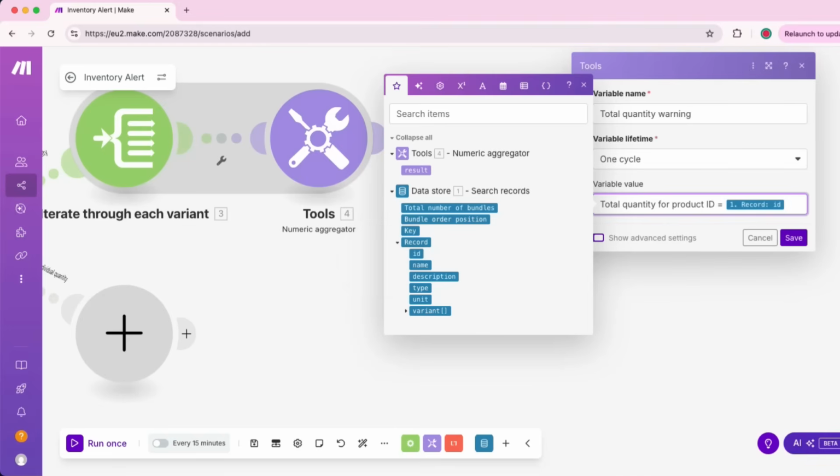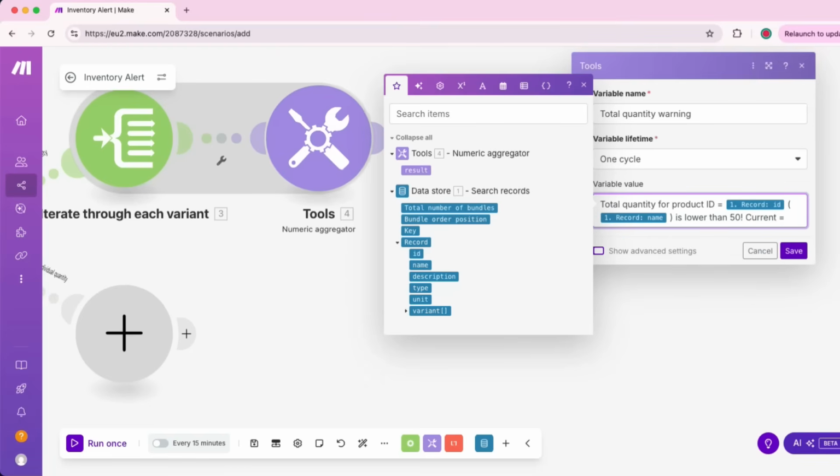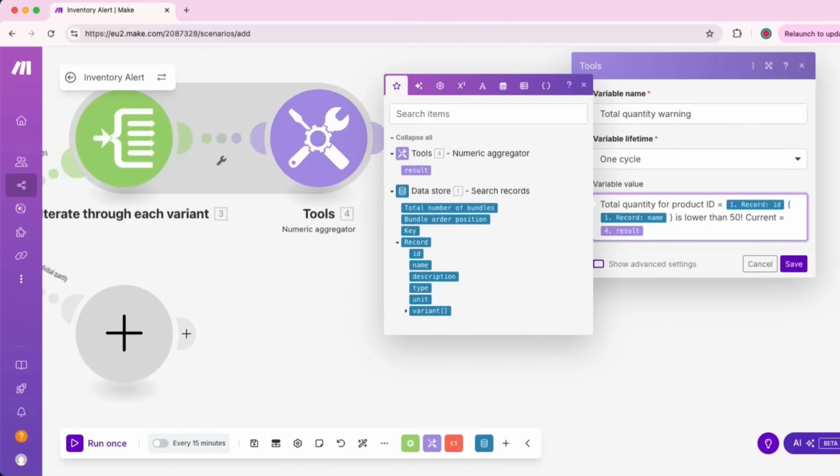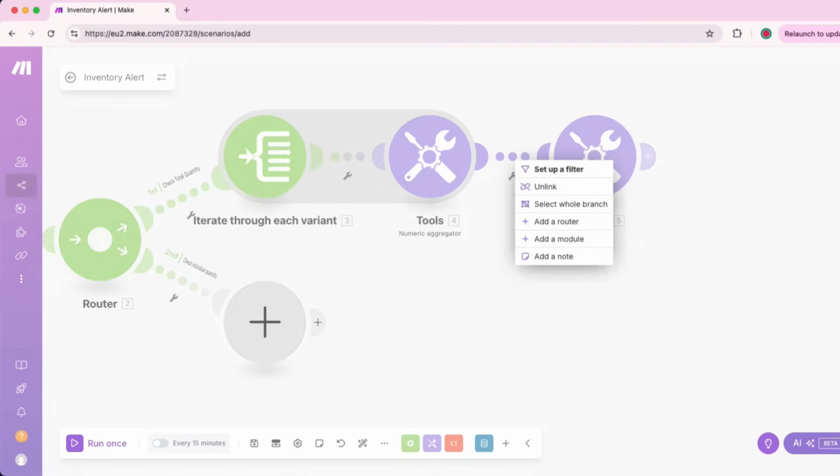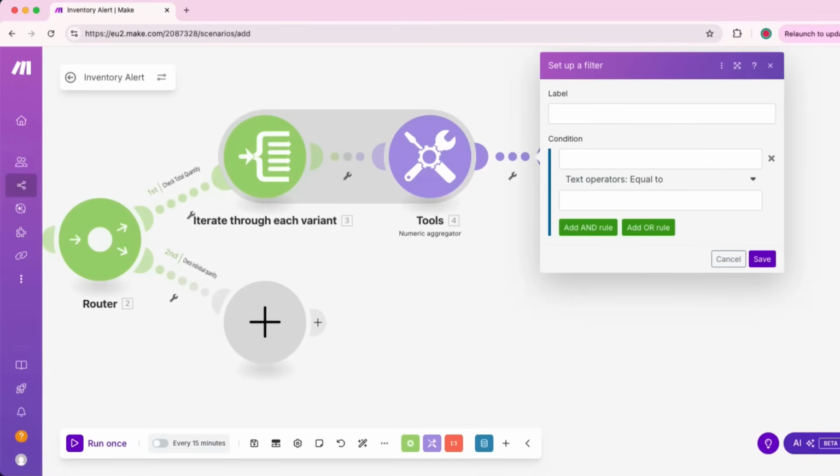I'm just going to write the full sentence, and I will pick the value from the data picker. So what we are doing is storing the total quantity number in this variable only if the total quantity is below 50.